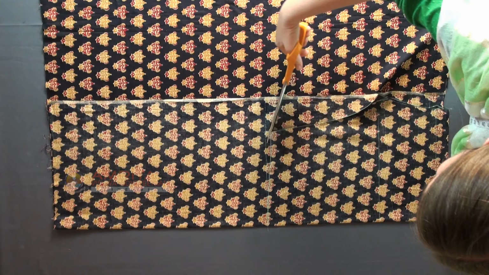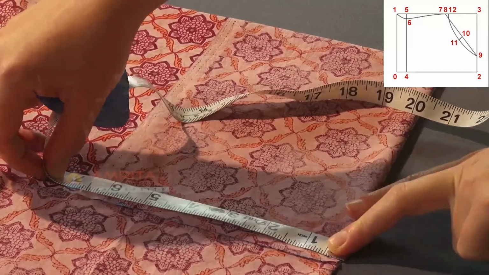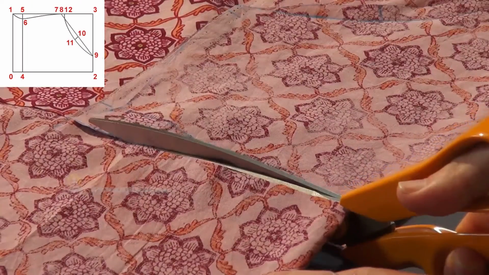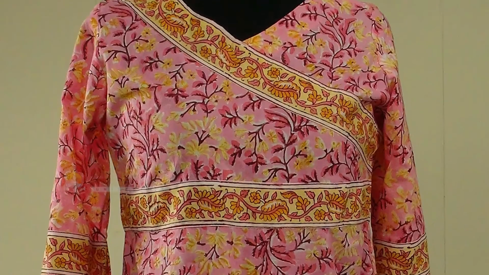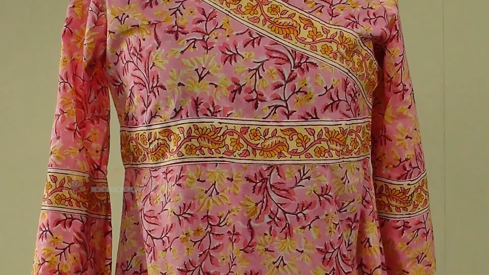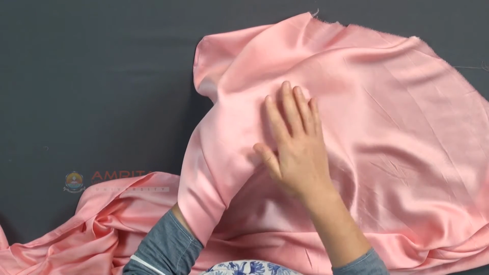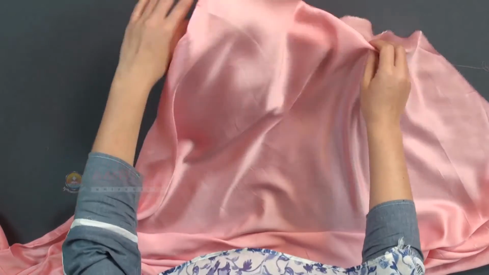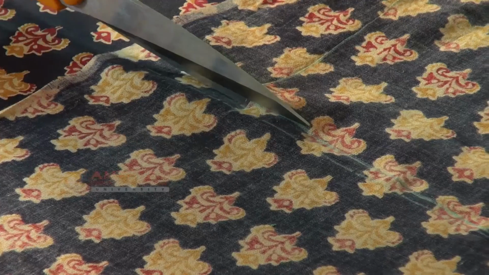Step 3. Marking and cutting on fabric. Now that we have the calculations and pattern ready, we need to transfer this onto the fabric and cut the fabric. This step has to be done very accurately as it will affect the final shape of the garment. If you make mistakes while doing this step, it may also result in wastage of fabric. It is also important to know about fabric selection and estimation, folding and layout technique, pattern drafting and cutting techniques to do this step.